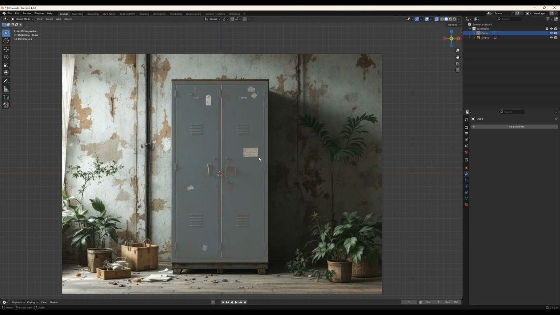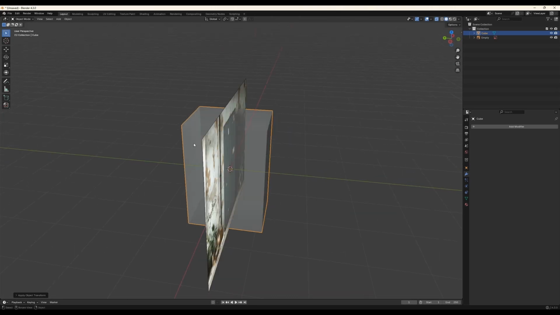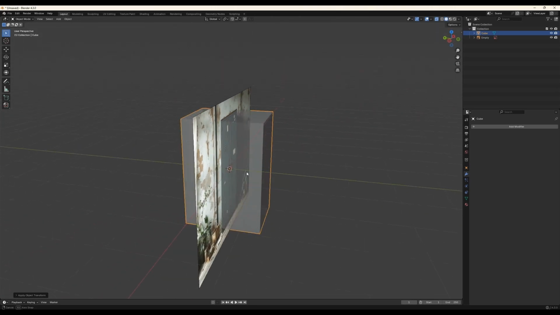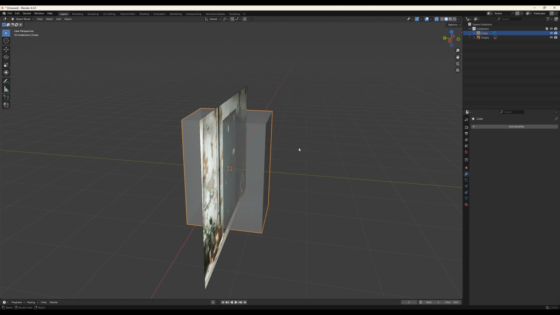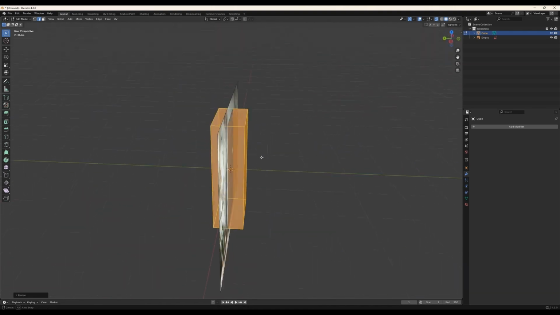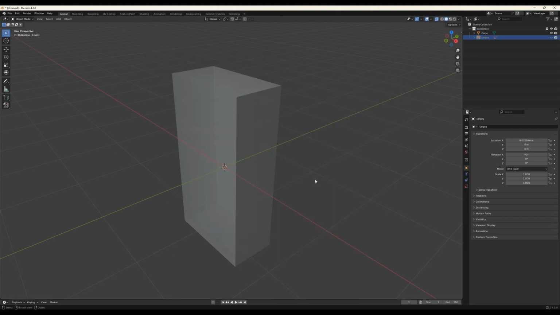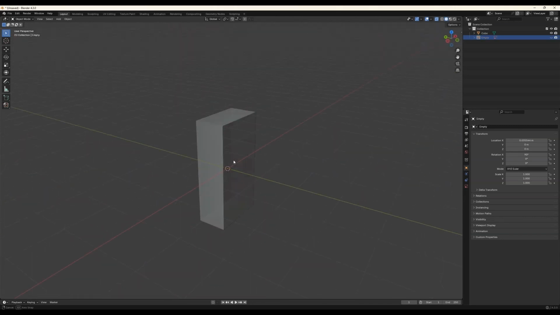Now click on the mesh, on the cube, Control A, all transforms. Now let's take care of the depth. You can see we don't really have an exact reference of the depth. So we don't only have the front view, but we can just make this approximately the thickness, or I should say the depth. If I press Tab and then press A, we should do S Y. Then we should decide, so this is like a double locker, maybe the size. You can hide this one temporarily, just click on this and then H, and I think this kind of depth should be alright.